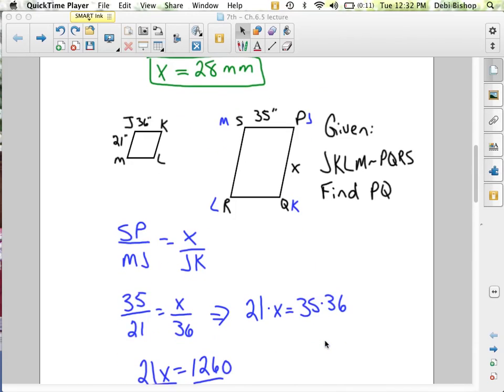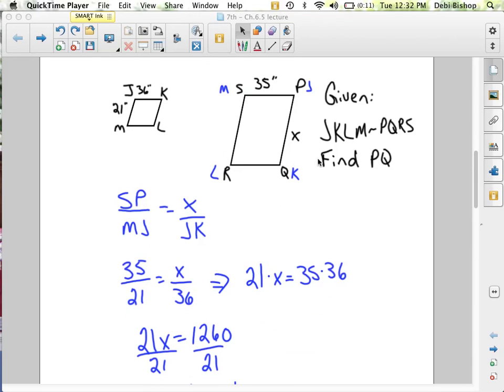So if we have a quadrilateral, in this case parallelograms, but we're given that JKLM is similar to PQRS. Find PQ. So again, I like to set it up so I know what all my corresponding parts are. And so I say, okay, J is corresponding with P, Q is corresponding with K, R is corresponding with L, and S is corresponding with M. Now I need to set up a proportion using my ratios. And again, you need to make sure that when you set them up, you have numbers to fill in and you only have one unknown.